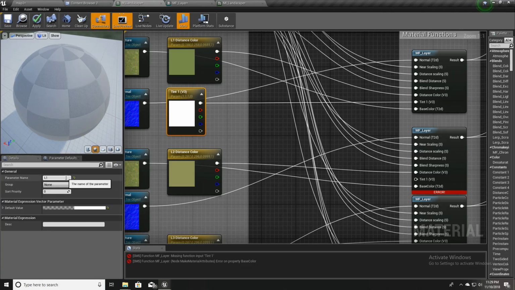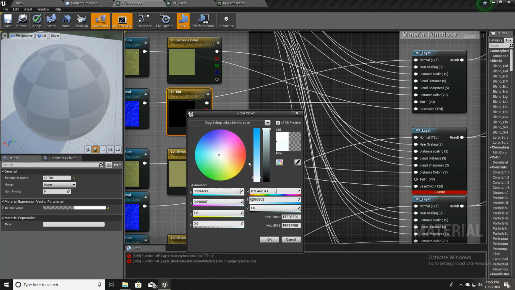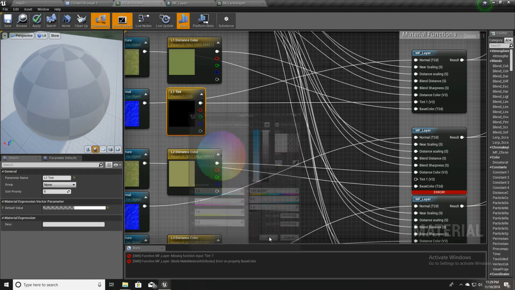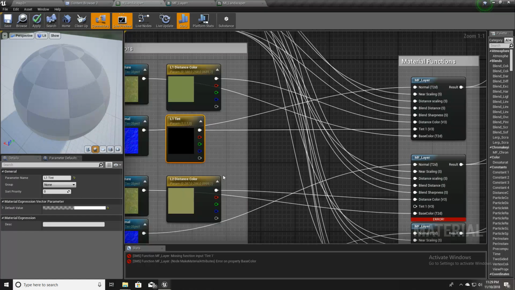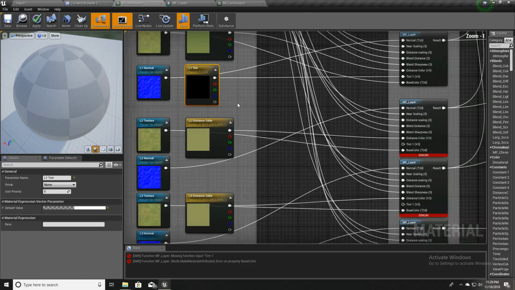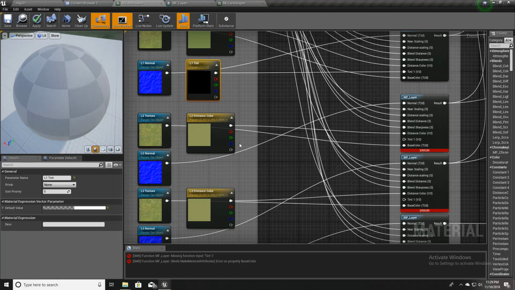I'll do it like this, tint, and for now I'll use everything as white, and in our material instance let's try changing them.